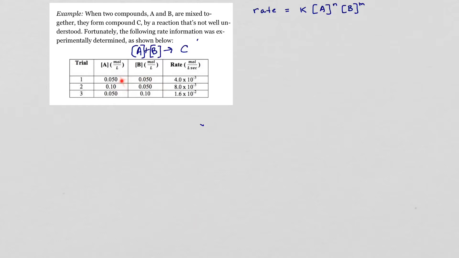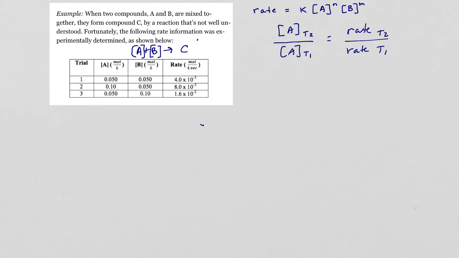In trial 1 and trial 2, the concentration of A is bigger for trial 2 than for trial 1, and we are going to see what mathematical effect it has on the rate. We set up the equation so that trial 2 is over trial 1, because the bigger number over the smaller number makes the math easier. So we set up the concentration of A from trial 2 over the concentration of A from trial 1, and set that equal to the rate from trial 2 over the rate from trial 1.